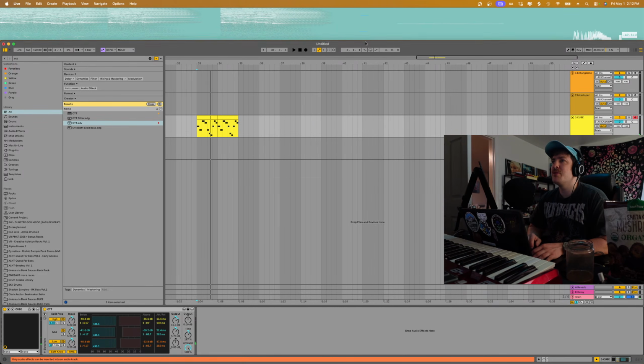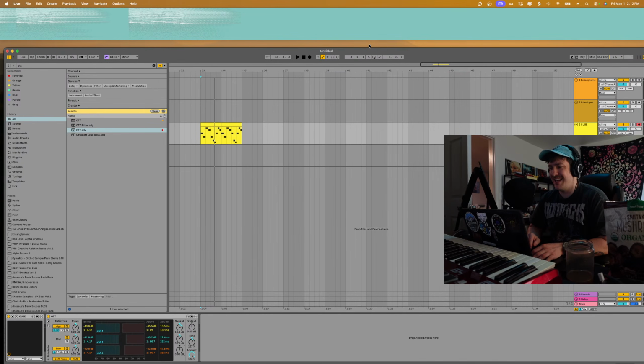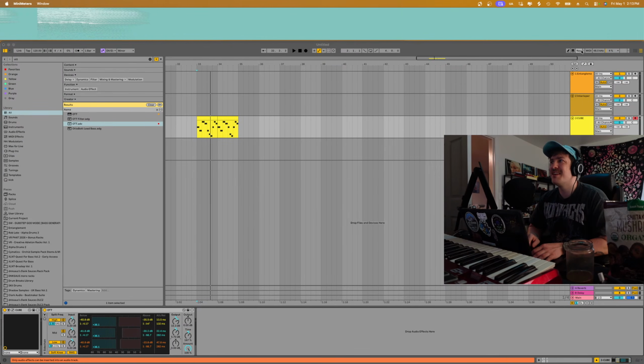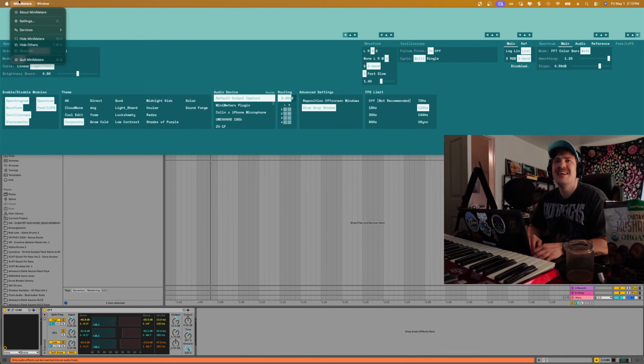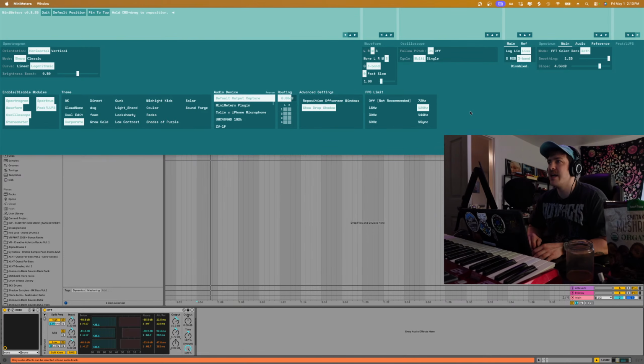Something weird happened with my mini meters, and now I want to just reset it to the default. How do I do that? Where's the... window, minimize, close, fill, center, move, resize. I wish there was a way to get back home.